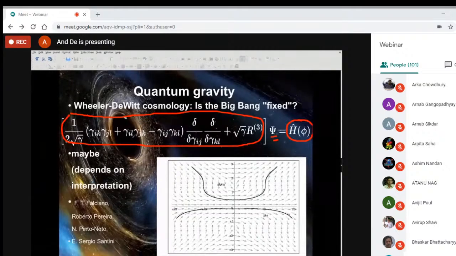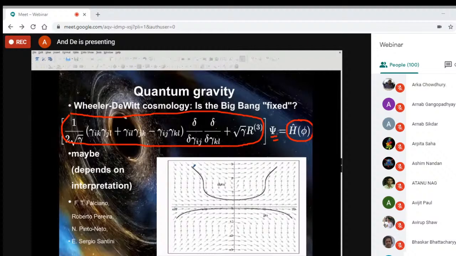It's a bit ambiguous in Wheeler-DeWitt cosmology. It depends on the interpretation, of course. Quantum mechanics is open to many interpretations. Some people, such as the authors listed here, say yes, the Big Bang is fixed. And what we're looking at here is, in some sense, a parameterized plot of a quantity. Alpha tells you whether or not you have a Big Bang. How do you know you have a Big Bang? If alpha's magnitude gets smaller than a certain amount, you have a Big Bang. If alpha stays larger than a certain amount, and alpha is a parameter that occurs in this wave function, then you do not get a Big Bang.